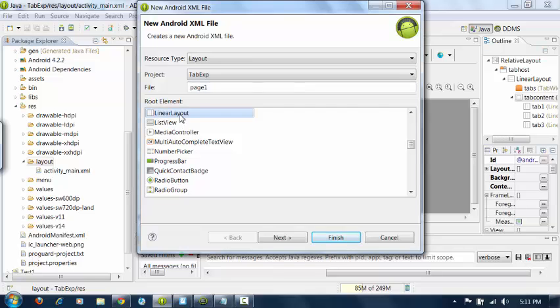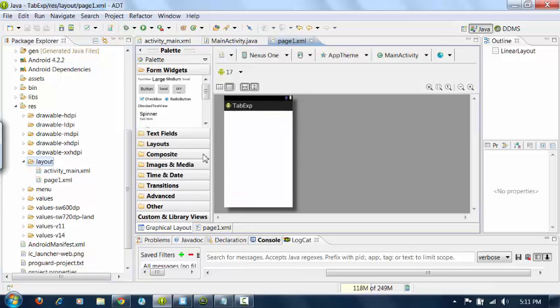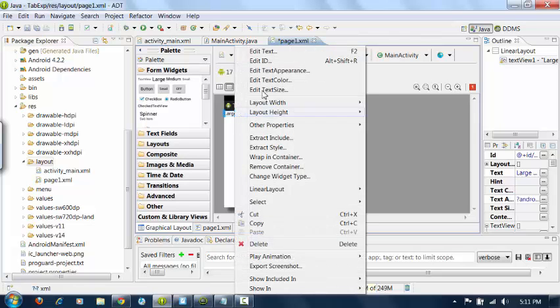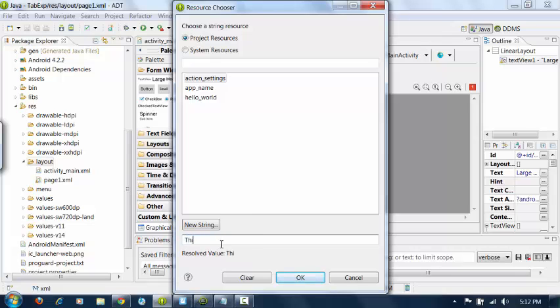I'll select the linear layout, click on finish. Here I will add one text view and display the text as this is page 1.